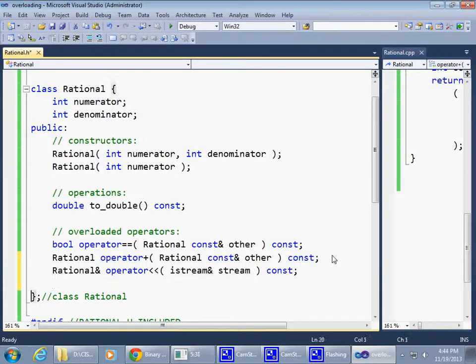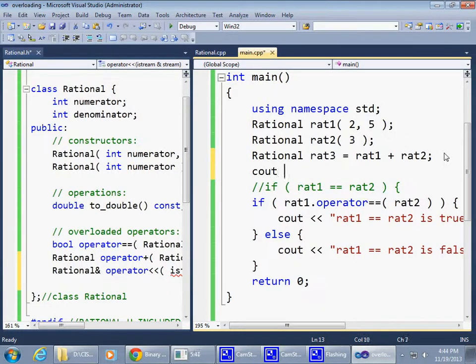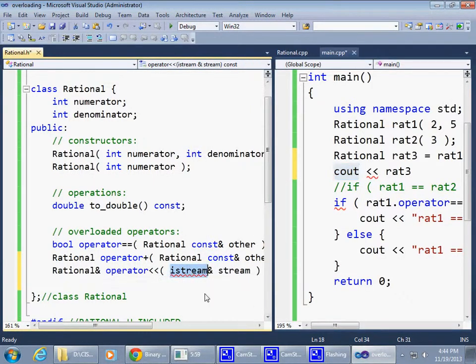Okay, but the problem is that if I want, so this is my next challenge. I'm just trying to make sure that I can do this. Cout display rat3. Okay, I want to be able to display rat3 as I can display strings and integers and everything else. So I need to overload this operator. So one part of this operator is cout, and the type of cout is iStream.